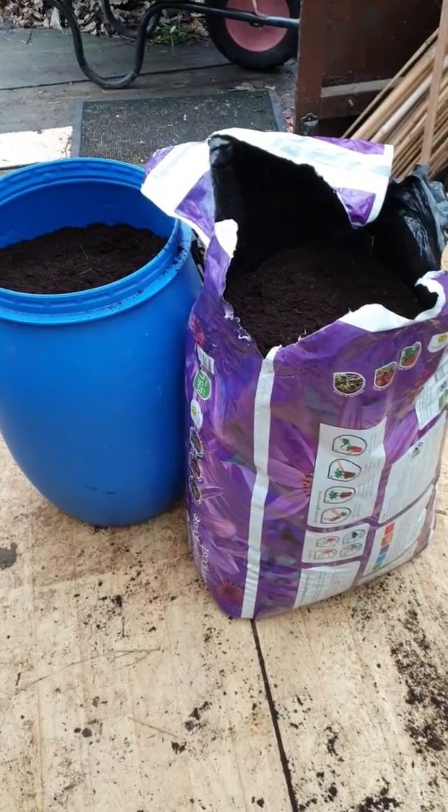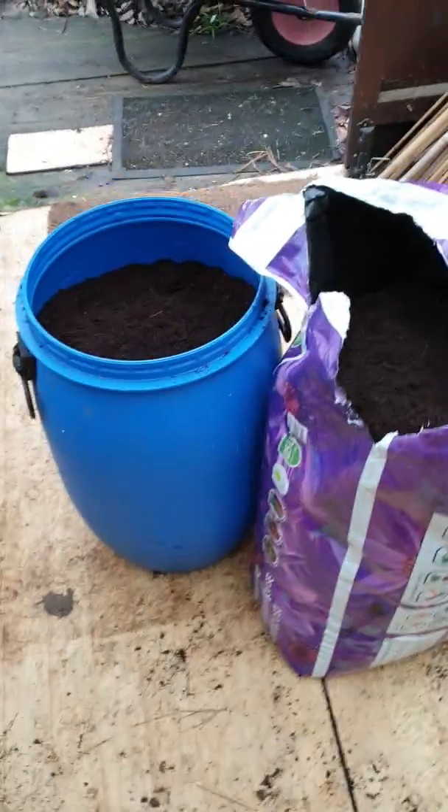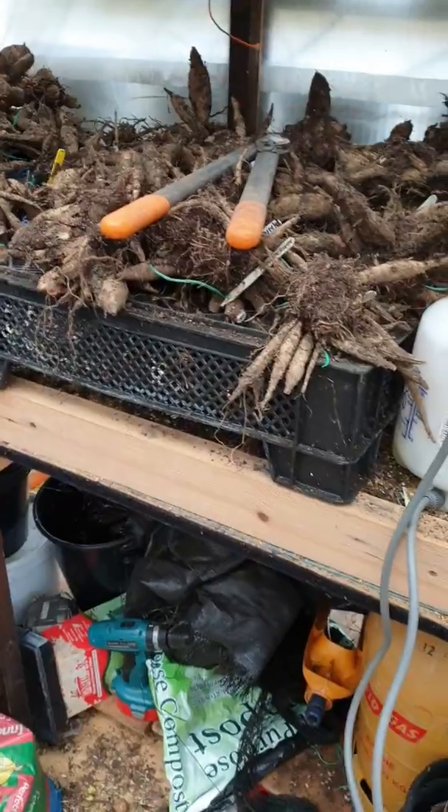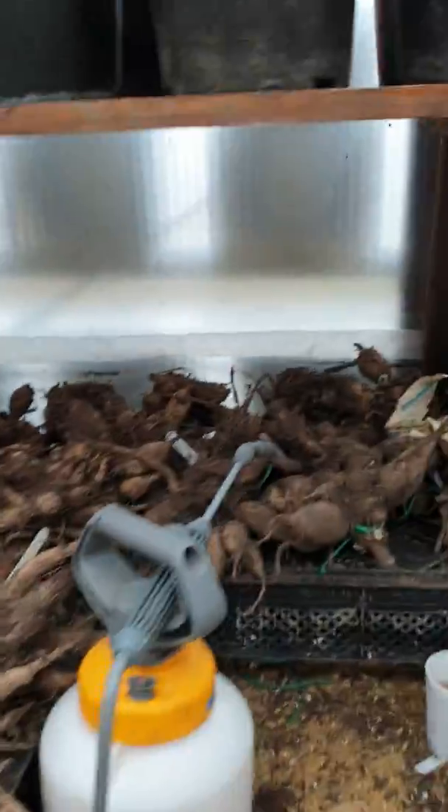I've basically got myself an extra 50 liters of compost by the time I've watered it down and stuff - probably about 30 liters extra, so I'm happy with that. It's just a quick method to show you. I've got all this lot to start boxing up now, exactly the same way as I showed you before.